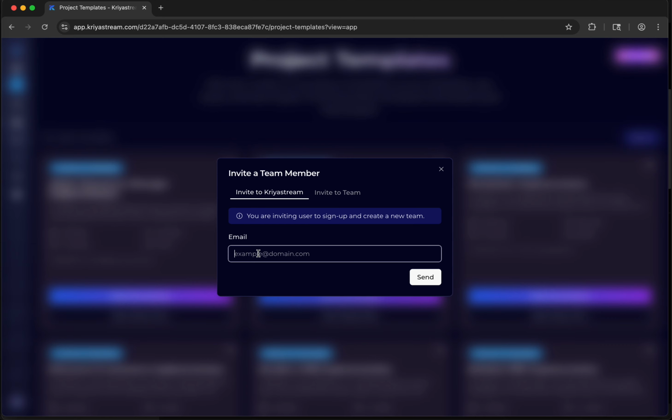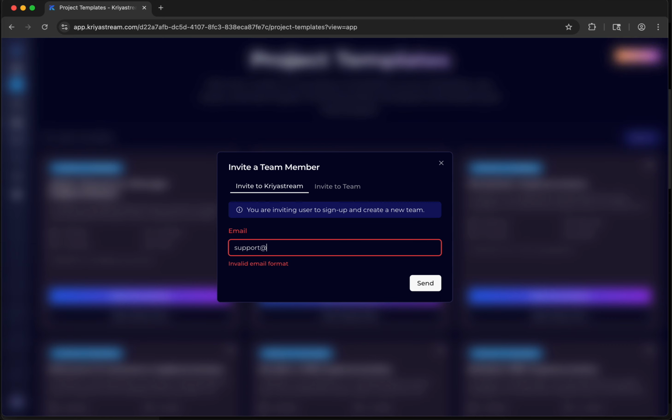So I'm going to go here and I'm going to try to invite a support user from my organization to join the team and create a new team and go through a full user onboarding process. Now, as I started to type the email address, you could see that it does some email validation and then tells you whether the email you're providing is a user that can be invited, or if the user already exists, it'll find it in our user directory, kind of like how you would invite somebody to your GitHub repo.